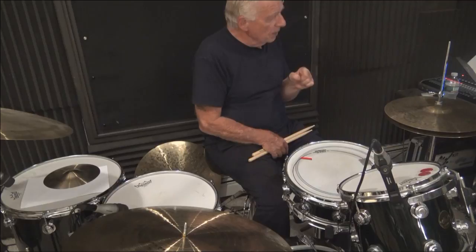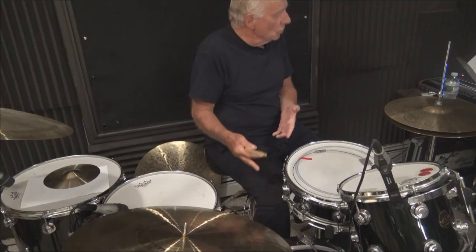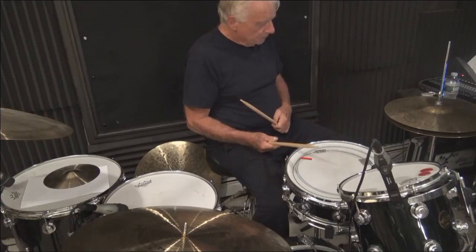Tonight at tonight's lesson I'm going to play these with a click track. Let's go to line number four — it's line four of the Stick Control book, eliminating the lefts and making all the rights go to the bass drum. Here we go, number four, and I'm counting: one E and a — boom.